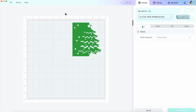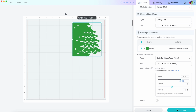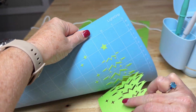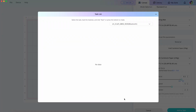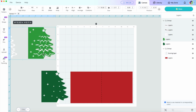Click on Make, make sure I say Cut, select Standard Cut. We're going to make sure that we have the cutting mat selected. Our size is 12 by 12. We're going to select that green layer, go under type, select cardstock, and leave the default settings and say Add Task. And then click Start when we're ready to go. Back in the software, I'm going to click on Clear Tasks, close the task list window, and click on Cancel.